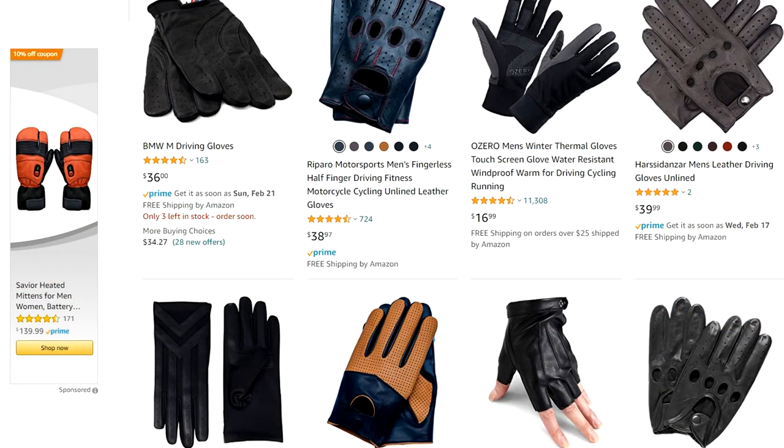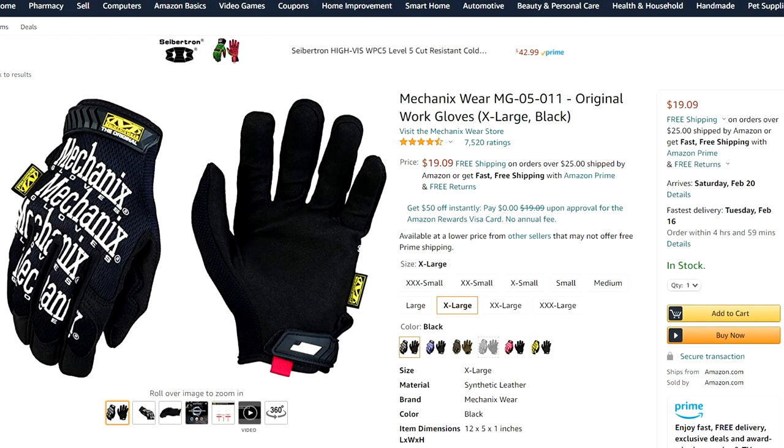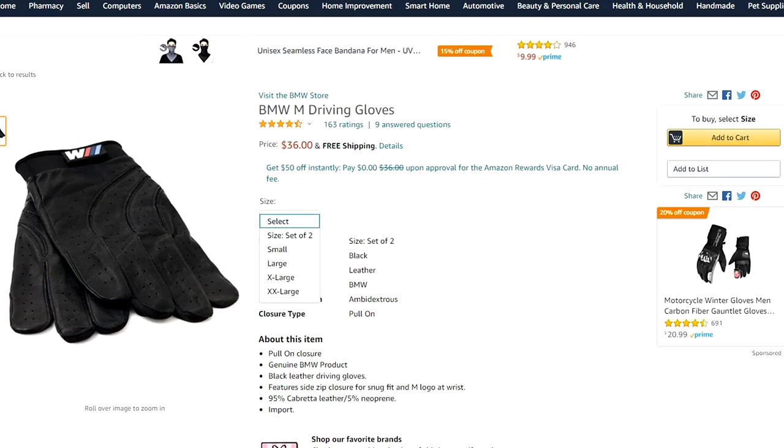In the end, it comes down to: do you like wearing gloves when sim racing or not? I'm not here to sway you either way. If you've decided wearing gloves is the way to go, you have a bunch of different varieties to choose from. You can start out at 15 to 30 bucks with some inexpensive driving gloves like chauffeur gloves or unpadded mechanic gloves — they do a very good job, but they lack personality, and in many cases you might only find three or four size choices, making them not fit as well.